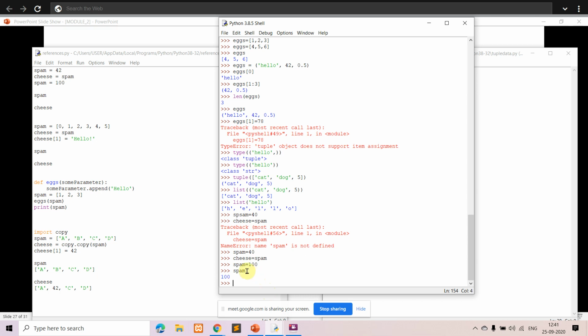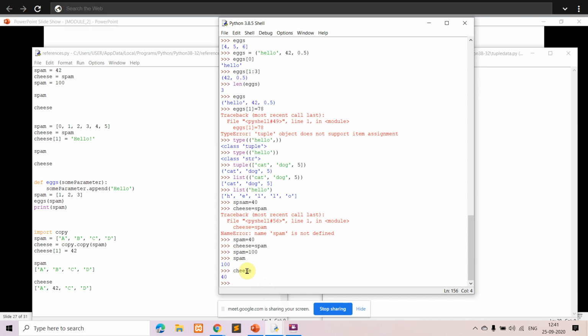It is 100 only, and when you check the value of cheese, it will remain 40. What has happened here is that the spam value was initially 40, which you assigned to cheese, so the cheese value is 40, whereas the spam value has been overridden to 100. Okay, so we will see another example.